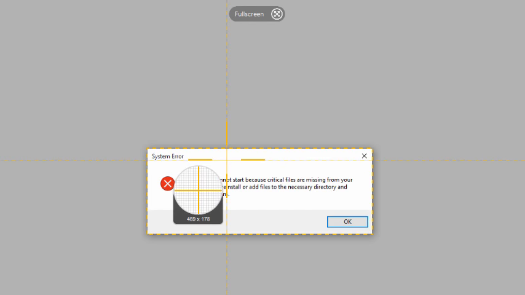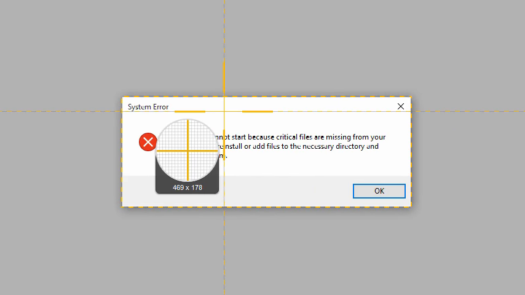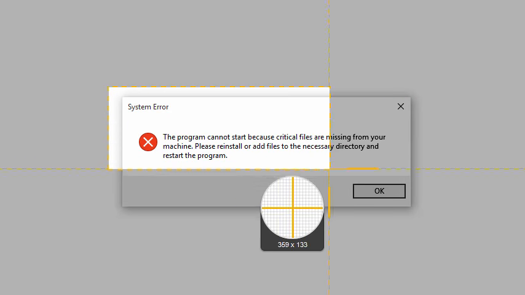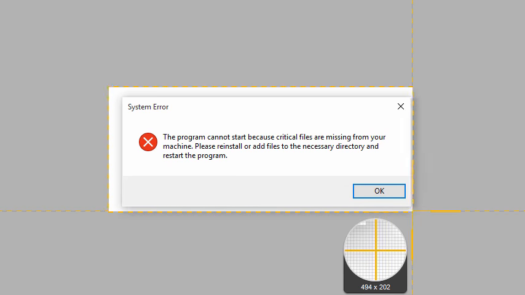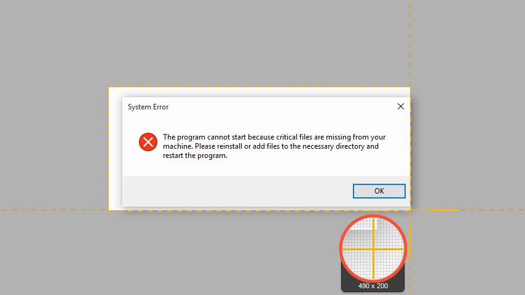And if I clicked the full screen button at the top of my screen, I could capture the entire screen and bring it into the Snagit editor. But I only need to capture this error, so I'm going to use the crosshairs to take a region capture. To make a selection, click and drag the crosshairs across the screen. Notice that the magnifier appears to help me make a precise capture.